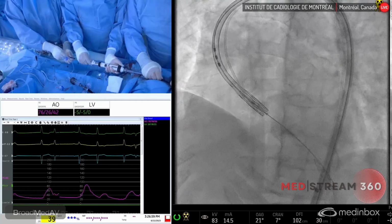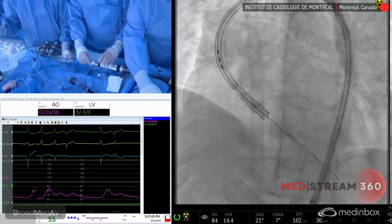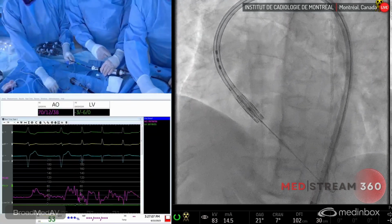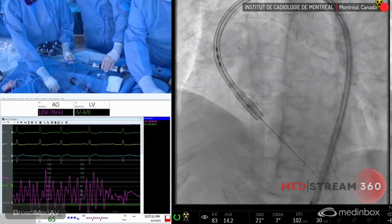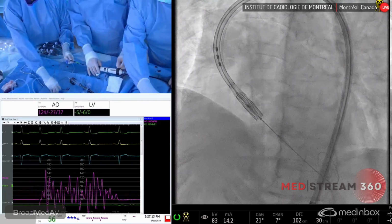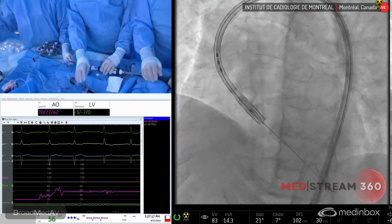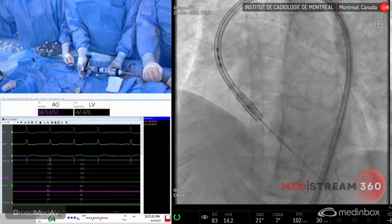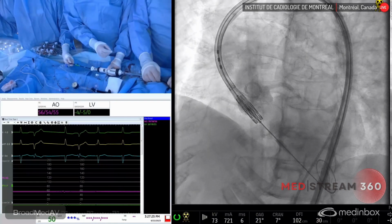Okay. Perfect. I think we'll bring it back. We'll do an angiogram here. Wait a minute. I will just bring it back. So we were aiming for 50-50, so we're going to do an angiogram here just to have a look. Okay, that's perfect, thank you. Okay, so Cine, when you're ready, I'm going to shoot. Okay, Cine. We'll take an image.